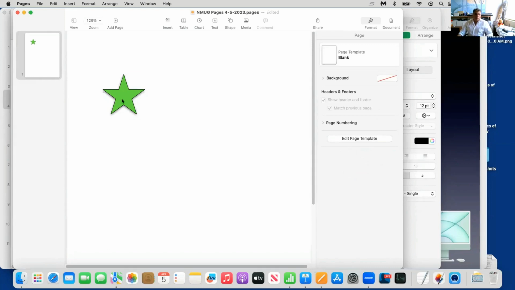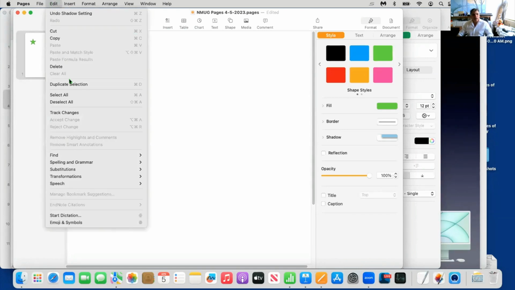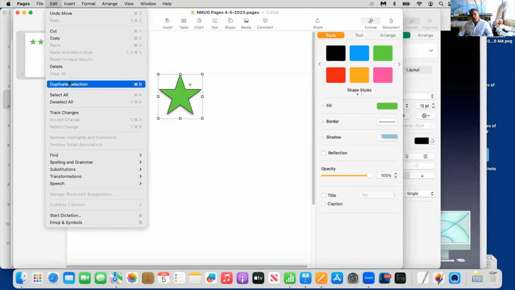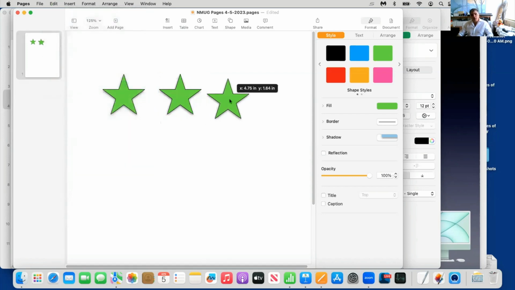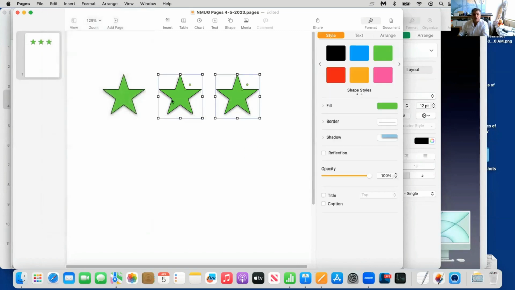Okay, so I've got this star. Now I want another star. Well, of course I can highlight it, come up here to Edit and say Duplicate. This is standard stuff. And then I can position it here like this. I can do that again and again. That's fine. But it's a little bit slow, even if you're using the keyboard shortcut Command D for duplicate, which is tricky because sometimes Command D is a delete thing, but here it's duplicate. Well, it just takes a while to do it. So I'm going to do it another way.